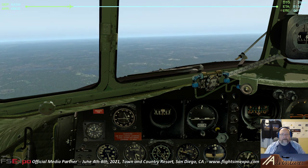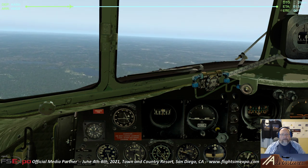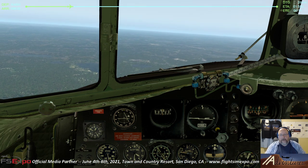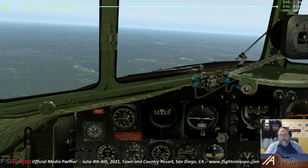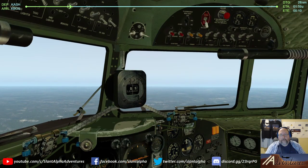Oh, we're at 3,500. Let's get back. If we're going to be slightly east of southbound, 3,500 is fine. We'll go ahead and level it out there. So then we'll go to 23 and 34. Oh, and post departure, we can get fuel pumps off also.